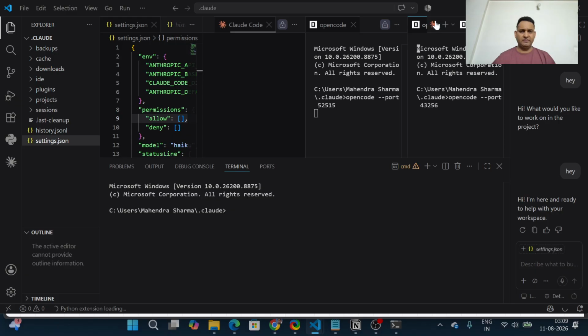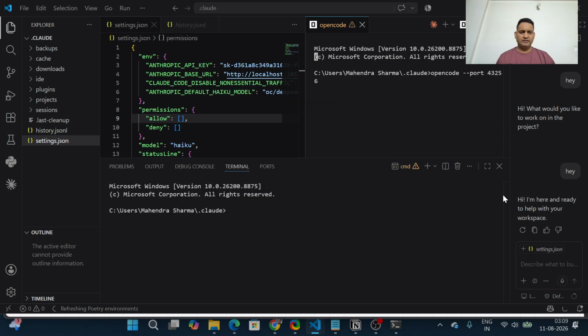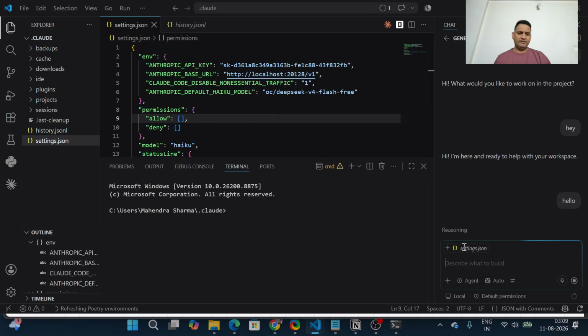I think I've hit multiple times. So anyways, it is referring to this settings.json. Terminate running processes. I think I hit multiple times. And here you can use this Claude. Hello, it is referring to the settings.json, right? So hello, it is that Claude you can use here.